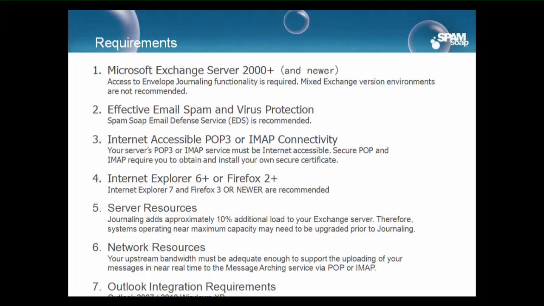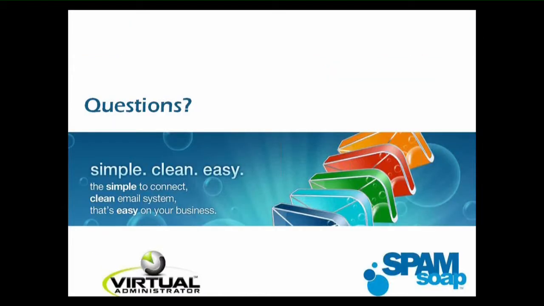And then you can access it using all of the normal browsers. It says IE6 and Firefox, but you can get into the archive using other browsers as well. I've used Safari, I've used Chrome, and not had any issues. Pretty much it's the same type of access that you would have for all other functions within our console. So as long as you can log into the console browsers, you can also get to your archive. And again, because it's integrating with Outlook, the user is going to be able to see all of their messages or pull their messages from the archive store without needing access into any other technology.